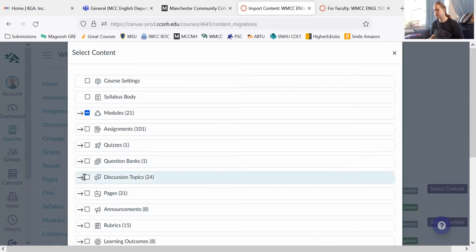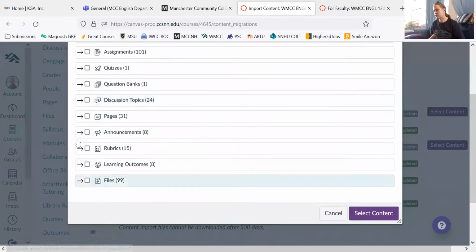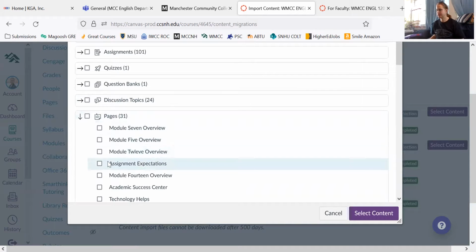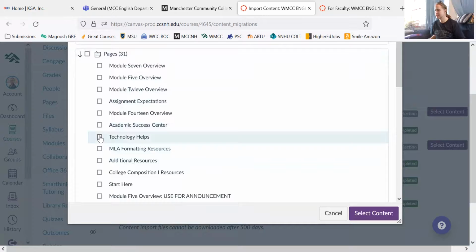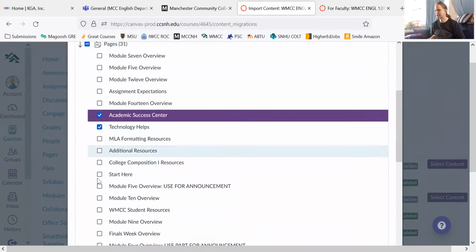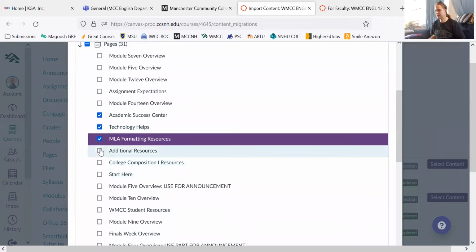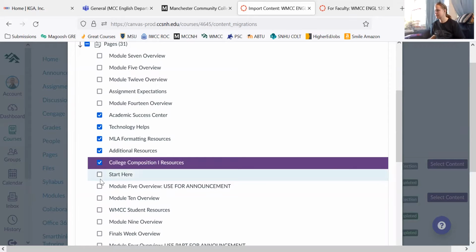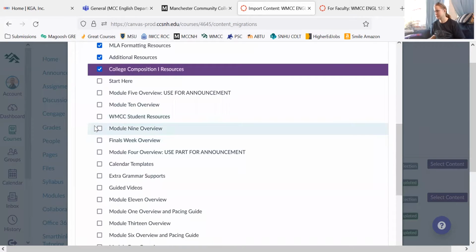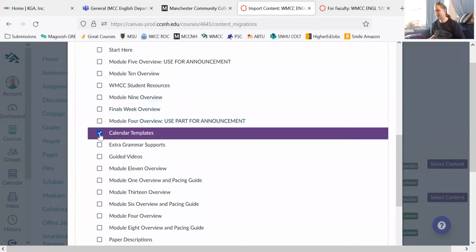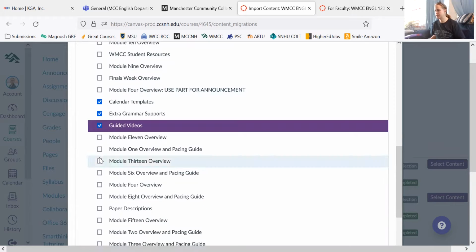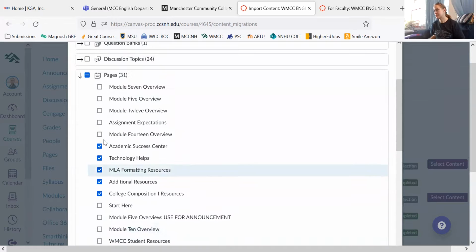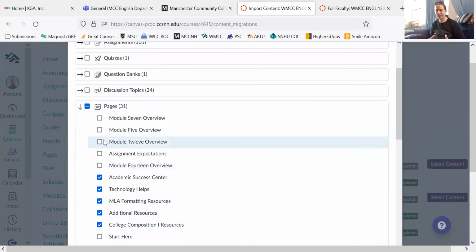And I'm going to look down. I don't need any of that. I do have some pages that go specifically with this. And that is going to be Technology Helps, Academic Success Center, MLA Formatting Resources, Additional Resources, College Comp 1 Resources, Calendar Templates, Extra Grammar Supports, Guided Videos, and there are going to be more that I'm going to add in later.